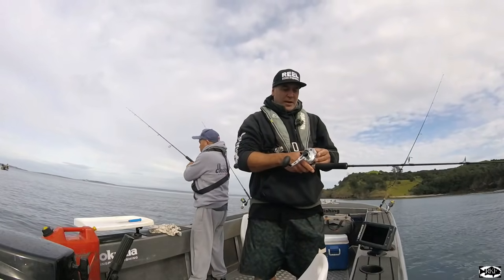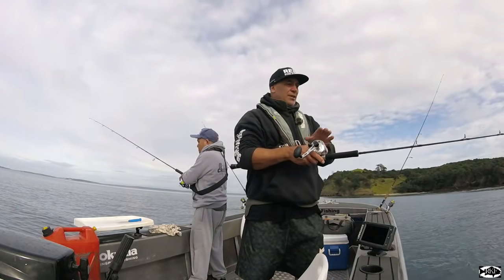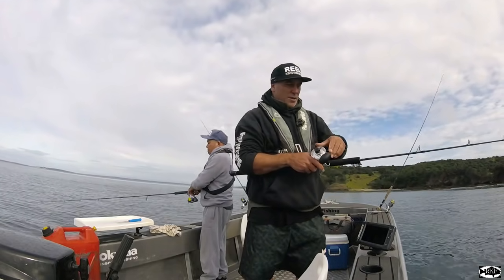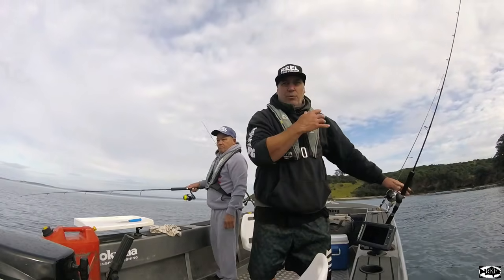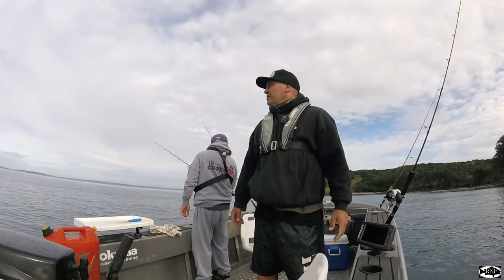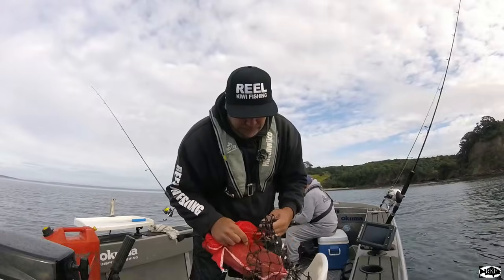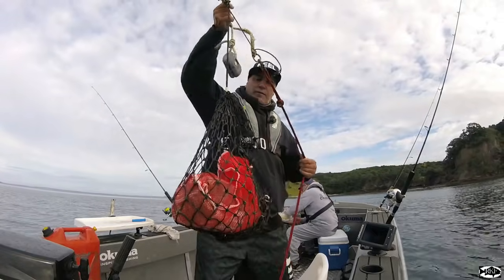We'll drop him down and see what happens. Got no burly down as yet - I'll get a livey down. I want to have that burly kick and get those baitfish all concentrated up close to the boat, and then the Johnnies will hopefully come in. Once the yellowtails are all in that one spot, they'll see my livey kick around and hopefully grab it. So we'll set up the burly, and then we'll also get our stray line set up. Just got our burly in the onion sack today, let it dribble out a little bit slower, and into our big burly sack and over the side she goes.